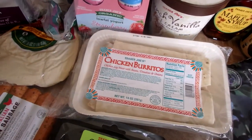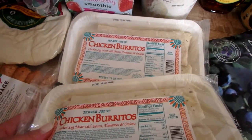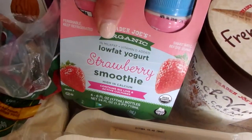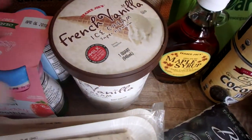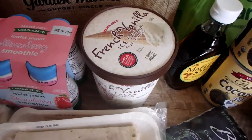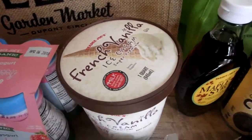The chicken burritos are a good deal, and all three of my kids like them — that is not often when all three really enjoy the same thing, so that's a winner in our house. I also got a yogurt smoothie — good for a protein boost; I don't drink those but one of my girls does. And my youngest daughter snuck 'ice cream' onto my grocery list this morning, so I grabbed that for her. Maybe we'll make homemade cookies and let them make little sundaes with chocolate syrup, caramel drizzle, and whipped cream.